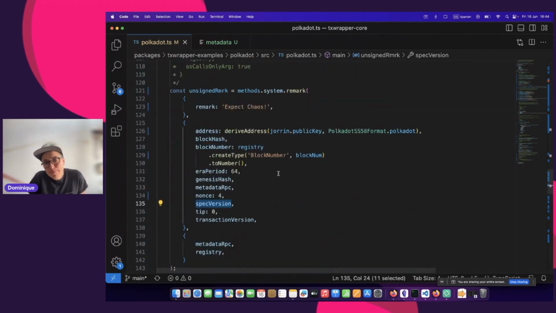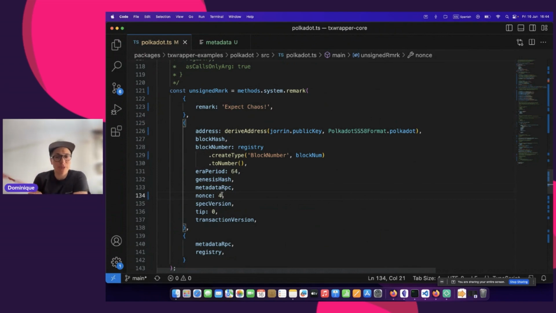I will just mention that every time, because we did some tests, I will have to change the nonce. If you don't put the correct nonce, you may get an error message that the transaction is outdated, or if the nonce is too high, it will not be executed.